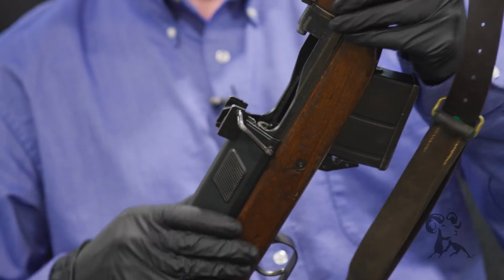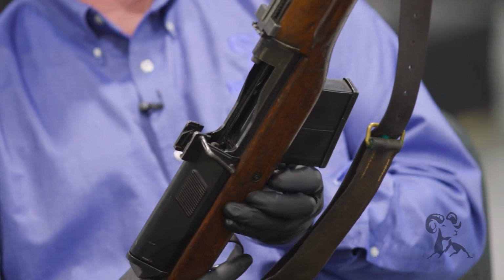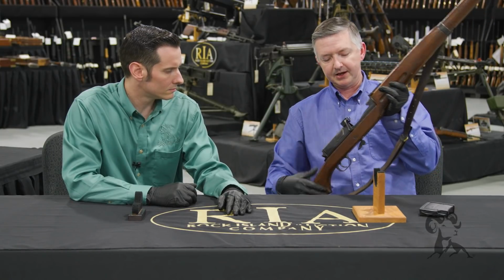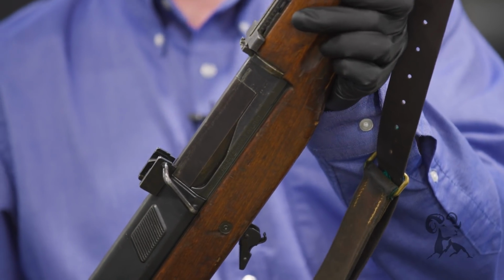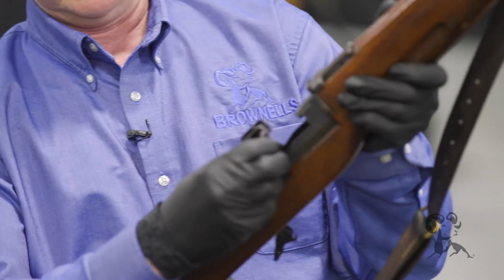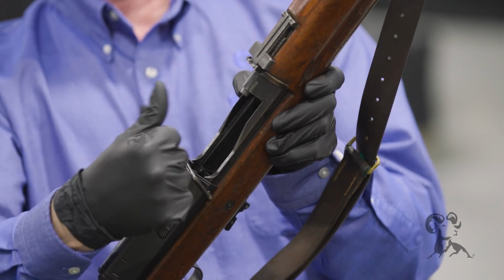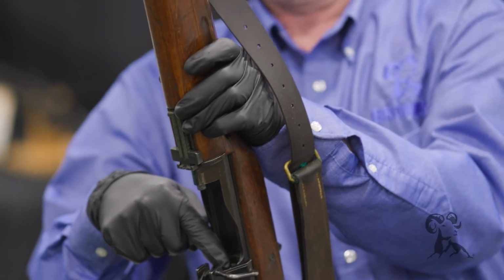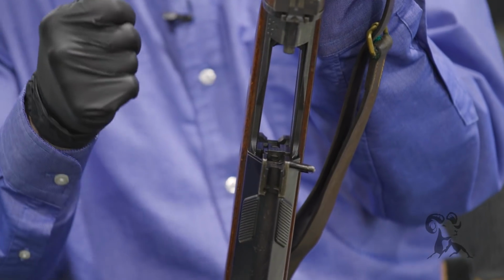So what we'll do is we'll unload that, drop the magazine out. Now, get that out. Then with that magazine out, you'll watch how fast that bolt goes home. Oh yeah. And that has bitten many a person. I bet. Because this is a direct impingement. Now we put it on safe, and that keeps that back. If you ever have your thumb up here, it'll literally cut a hole in the end of your thumb and on the back of your thumbnail, where you'll see that gas cup. Yeah, that's way more hardcore than Garand Thumb. Oh yeah, you'll have a hole in your thumb.